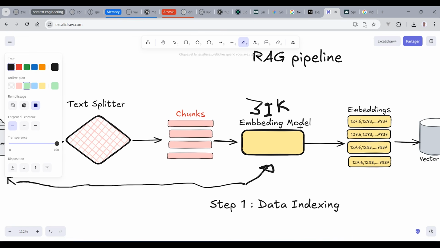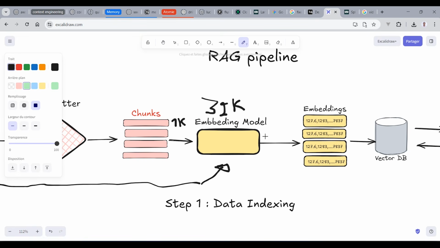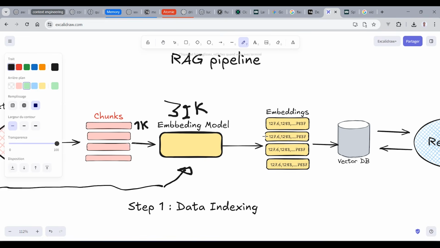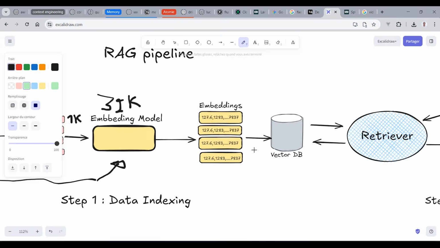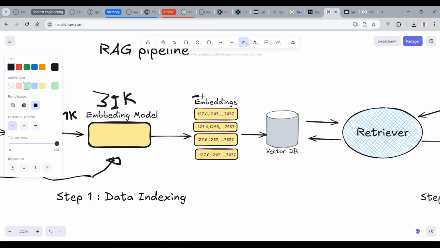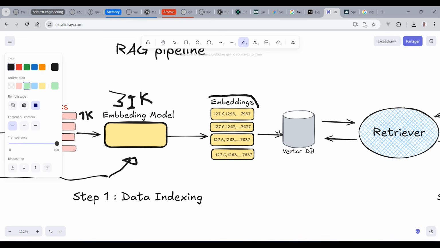So in order to avoid hitting the thresholds of the LLM, we are going to split the data, let's say in chunks of 1k. And then we're gonna take this 1k, we're gonna pass it to the model, and then it's gonna be able to process it, and then we're gonna get here embeddings. Embeddings are basically numbers, as I said previously. Now, once we have these embeddings, we're gonna pass them to a vector database. A vector database is a database that allows to store data in vectors in numeric way.